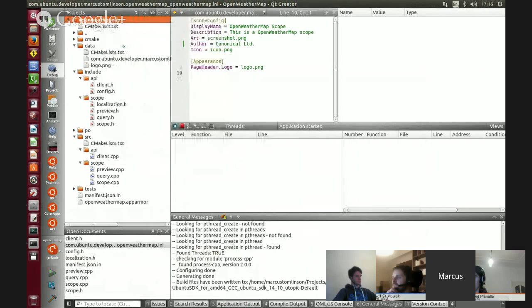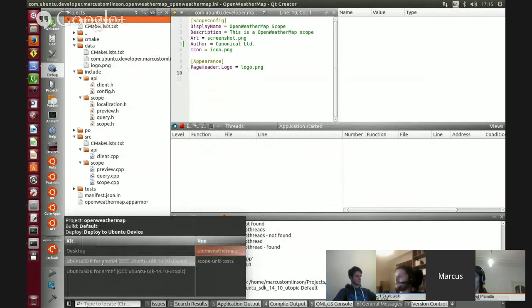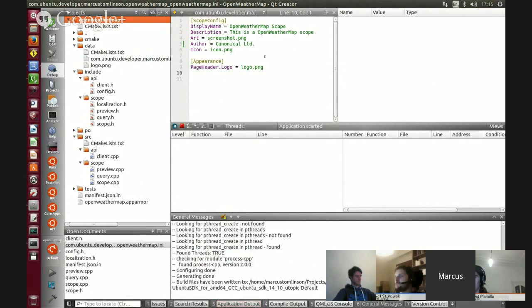The icon and screenshot, I wonder if I can just very quickly, I need to build the click. Sorry, some of this is a little out of scope in using the SDK. From here, you can select a different build that you want. I have some roots, so I want to just create my click package. What I'm going to do is just build that click package so that I can show you where the icon is. But while that's building, let's carry on.